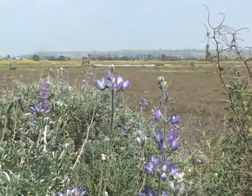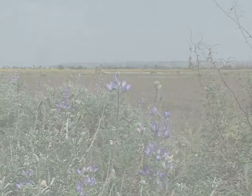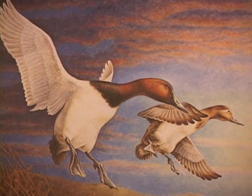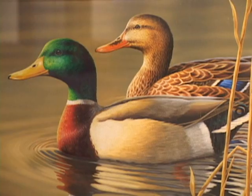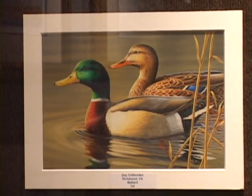Artists would compete, and Fish and Wildlife would sell that stamp, and the majority of the proceeds would go to conservation. So the difference is, you can put whatever on your mail, but you don't usually put a federal duck stamp on it because they're very valuable. Again, dating back to 1934, there are people that come to this event that have every year, and they're very, very valuable.